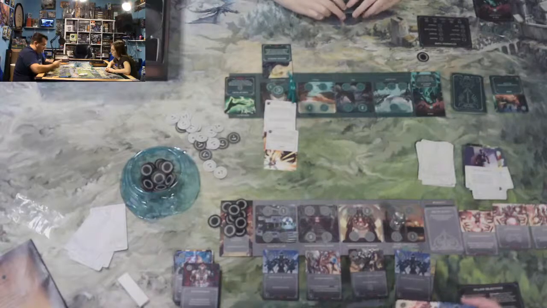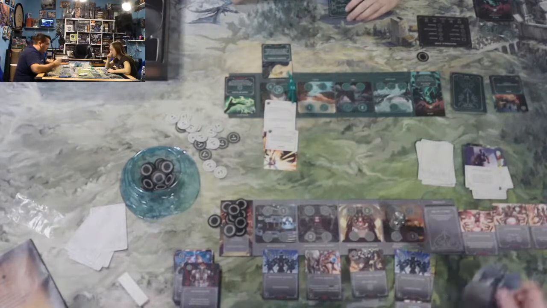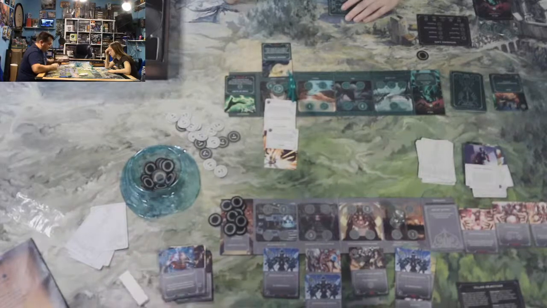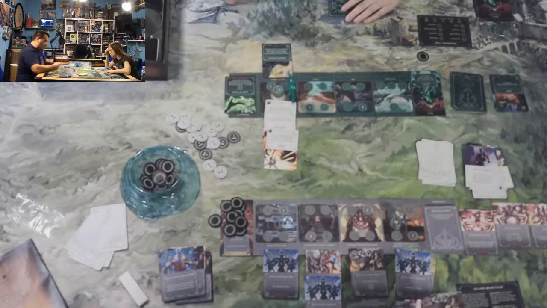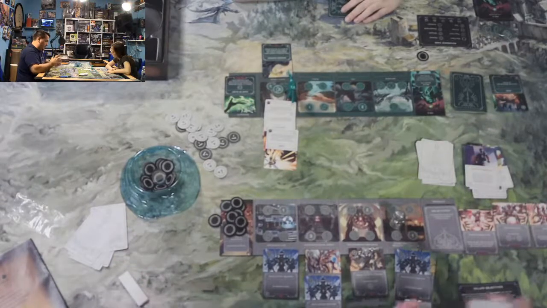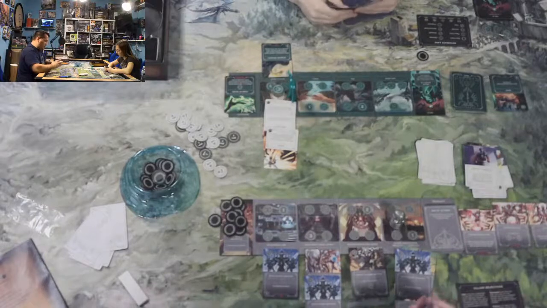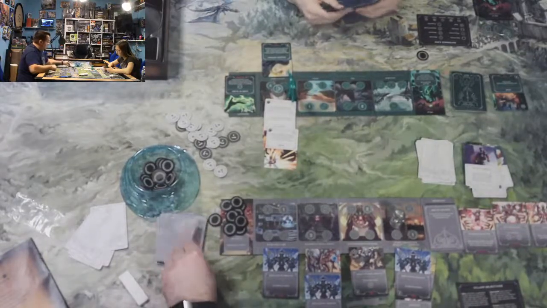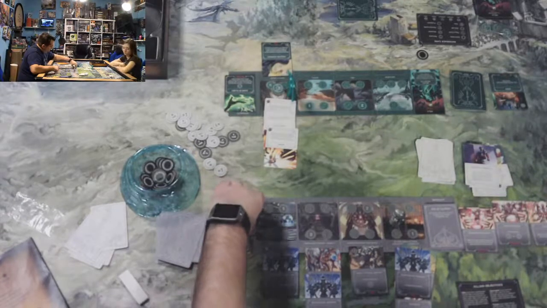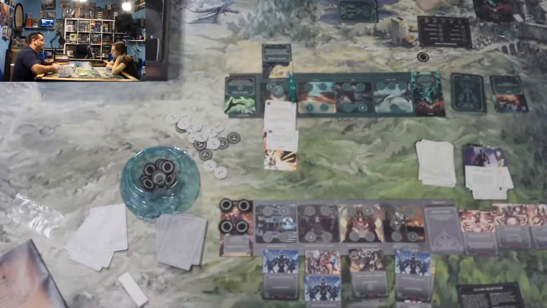I can play a duplicate sentry right here. Pay 1. I'm going to get this put back into my hand. I can discard cards. Guess I'll get rid of that. I'm going to draw 2 cards. 1, 2. Your turn.